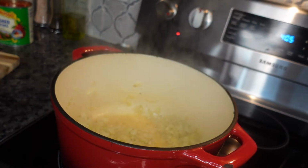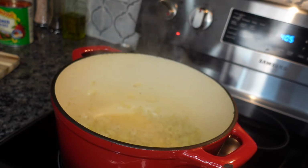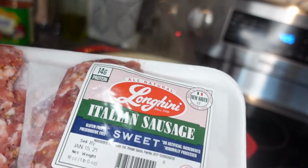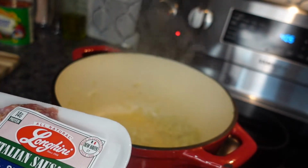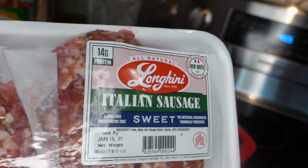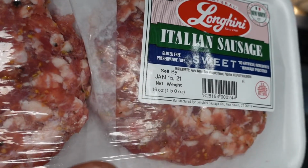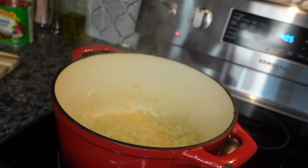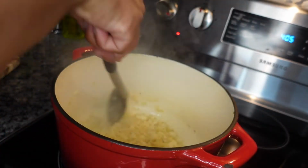And so what I'm going to do is, with this stuffed shells dish, I want it like a meat sauce, so I didn't really know what to cook. And this is like a spin on what I'm doing today. So what I'm going to do is I bought these sweet Italian sausage patties. This is the Longini brand. And I'm going to fry these up in a separate pan, and then I'm going to add this to my sauce at the end. That's going to be so good. Okay, we're going to stir this.